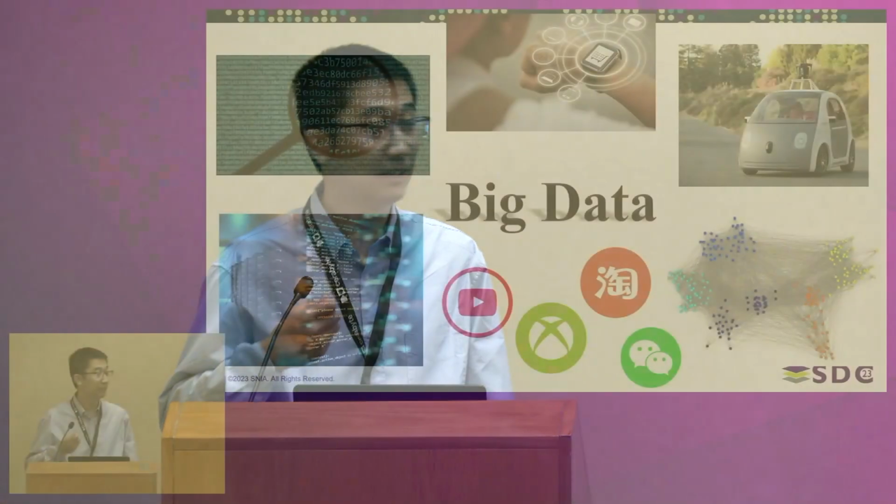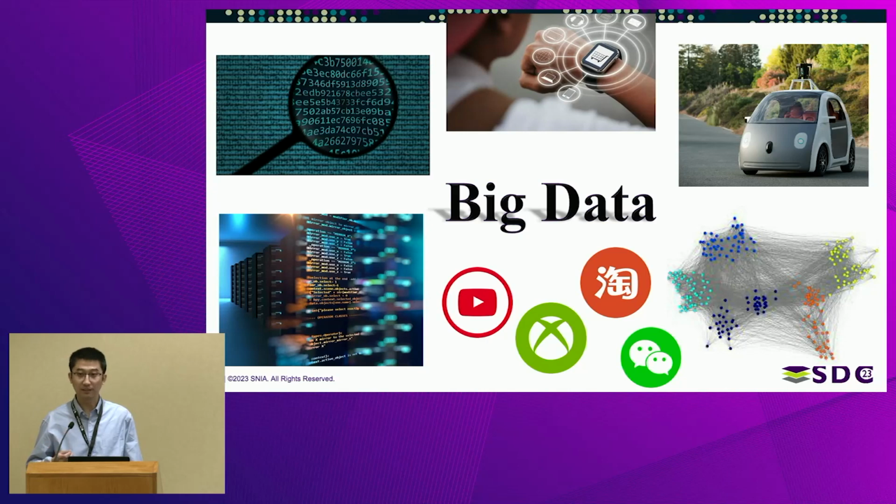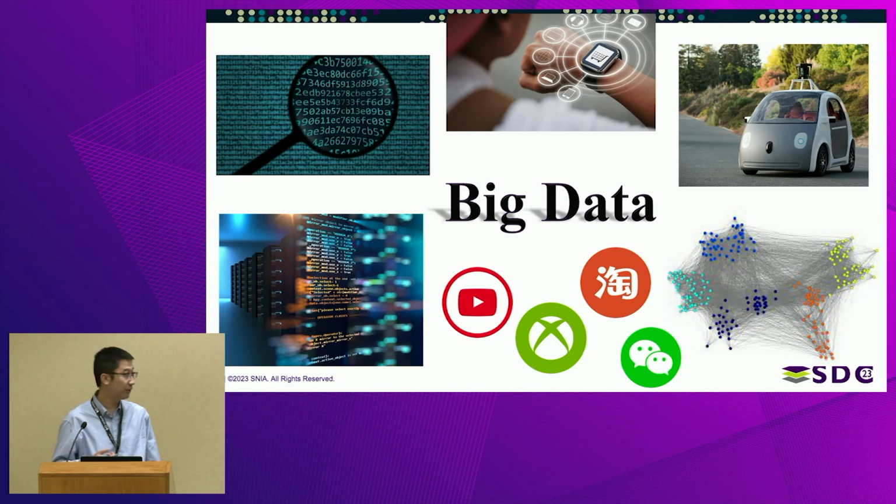First of all, we are living in the big data era. As computation capabilities have significantly increased, there are a lot of emerging applications like autonomous driving, wearable devices, cloud computing, social media, and so on and so forth. All those emerging applications are generating a huge amount of data every day. For that data, we do need storage devices to store it, right?